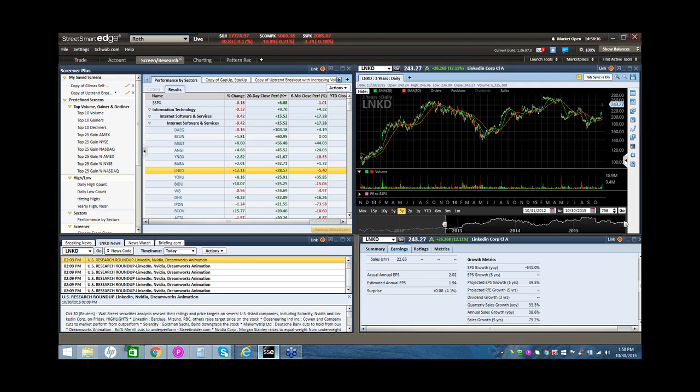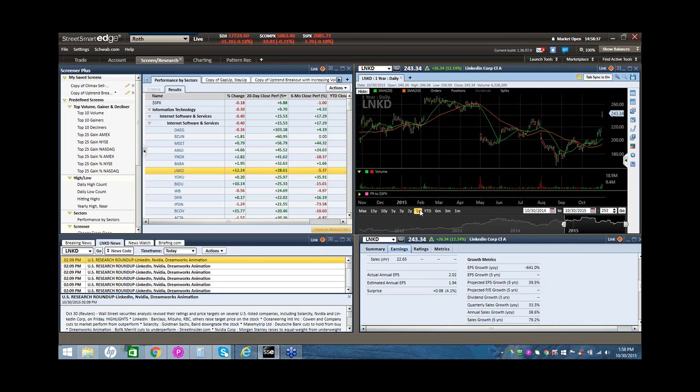Actually, I would bet that it will give me some numbers. So LinkedIn right down here. Projected earnings per share, 5-year growth rate of 40%. What that's saying is for the next 5 years, it's expected to grow at a 40% clip every year. I like it. Those are solid numbers, solid growth, especially for a massive stock like this. If that's something you're interested in, you can put it on your buy list. And again, all these stocks in this sector seem to be extended. It doesn't mean they all are.